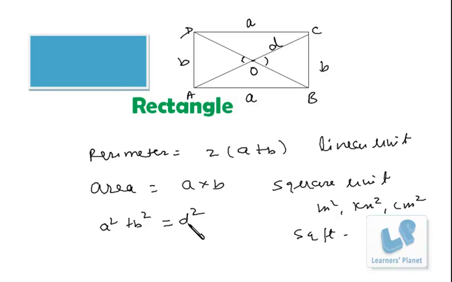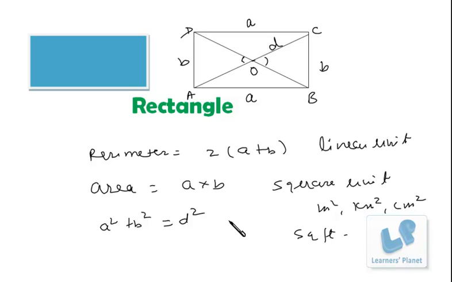Now, in this case, please keep in mind that a rectangle cannot inscribe a circle. If I wish to draw a circle, it will touch only two sides or maximum three sides of a rectangle, but it cannot touch all four sides of a rectangle. You have to be very clear about it, because various problems based on this particular property come in examinations. So I hope you are clear about rectangles.